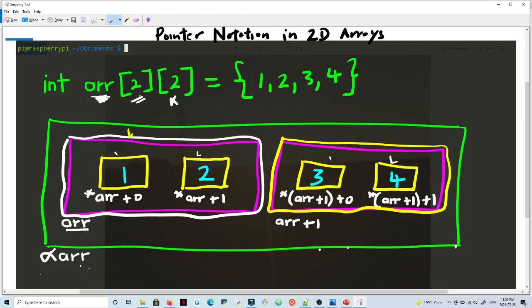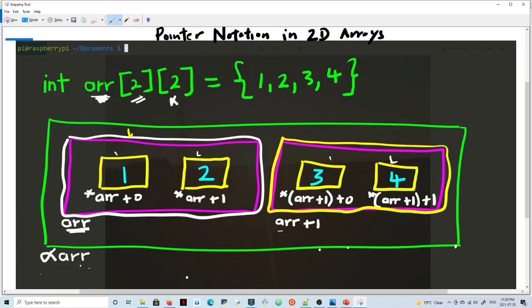So that's what we have here. ARR is the base address of the first element, so this is the first element. Dereferencing this will give us the base address of the first element within the first element. Dereferencing this will give us the value of the first element. So you can see ARR here, and here is ARR plus 1.